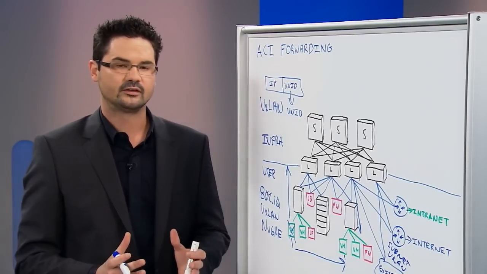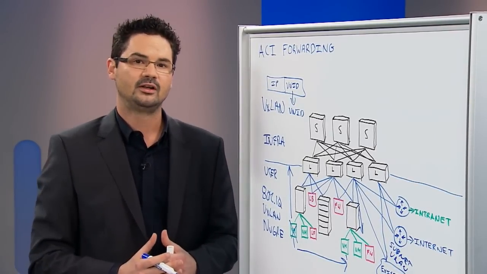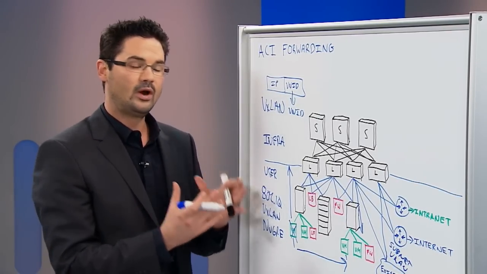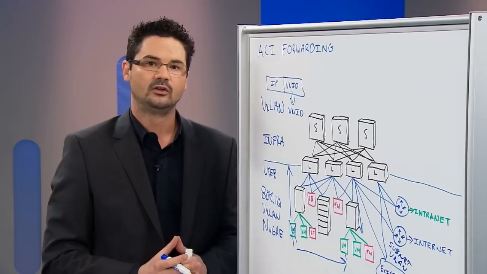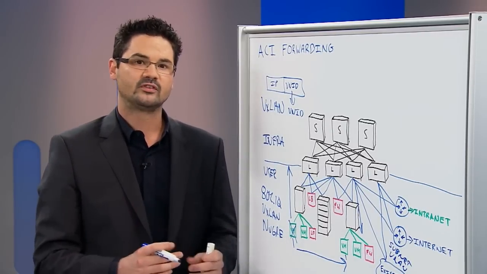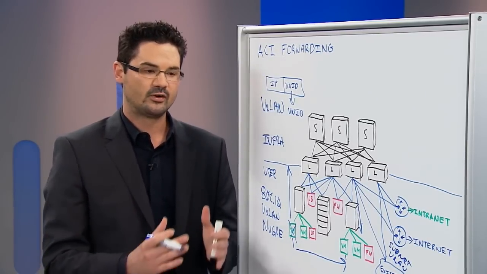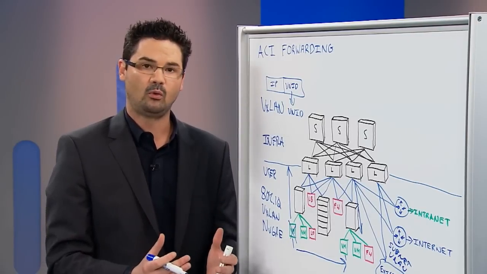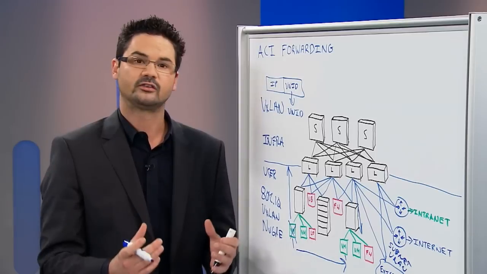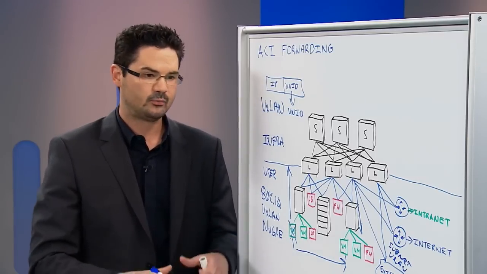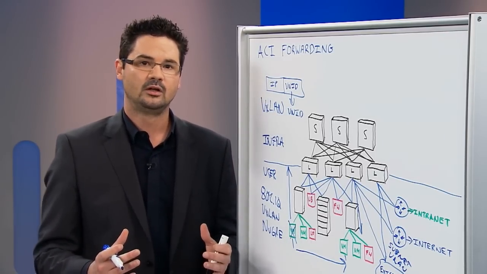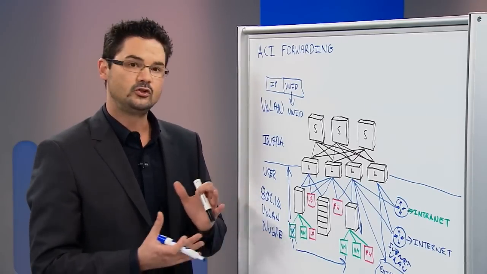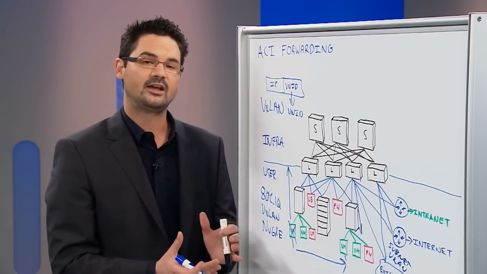When we look at this, the scalability of the fabric is based on both the way in which we've designed it and the spine-leaf design that we've built out. So we get linear scale from both a performance and a cost perspective from a very small-scale 100 or so ports at a very cost-effective price to up to 100,000 10-gig ports and a million endpoints.